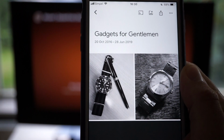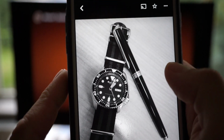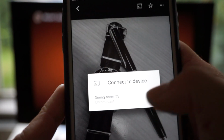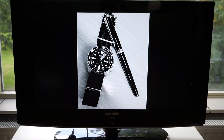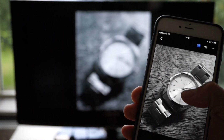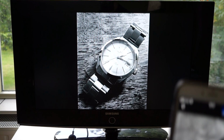So one final thing that I'd like to show you, this is the Google Photos app on my iPhone. And what I like to try is cast these photos to my television. So again, connect to device, dining room TV, Chromecast, and there we go. It's super easy. And then again, I think I can use my phone to swipe through these photos. And meanwhile, you can see these photos on the screen.